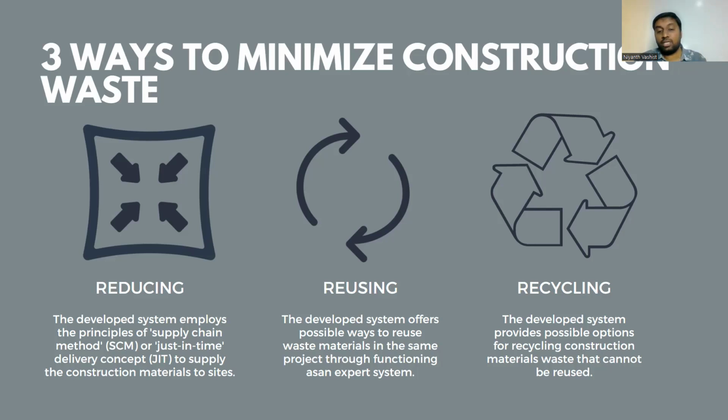The second one is reusing. So in the reusing, we look at what are the systems that offer possible ways to reuse the same waste materials. So once you use it, imagine there are waste materials, so you can use it in a different way. Let's say for an aesthetical perspective, if you want a wasted glass to look like an art piece, you can reuse it. If you have a block which is broken, but you want to use it for some compound works or some kind of landscaping art, you can use it.